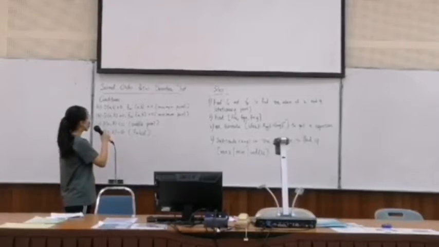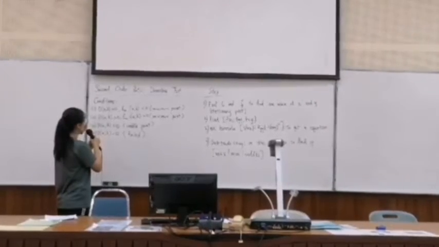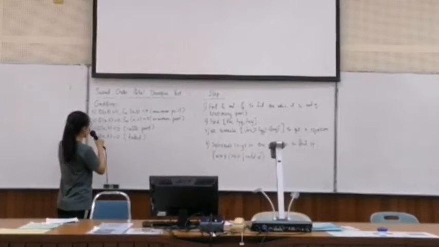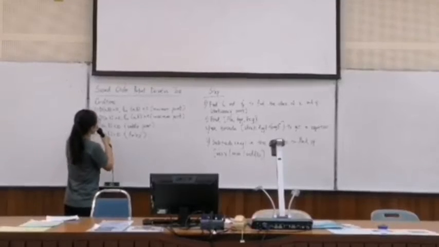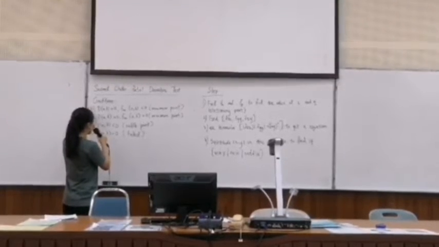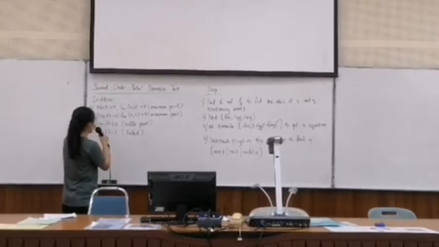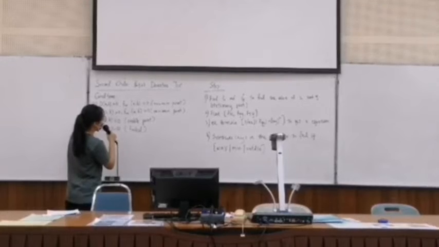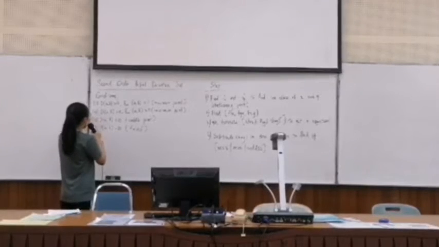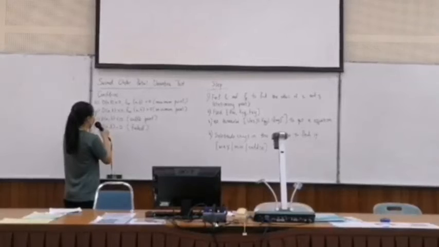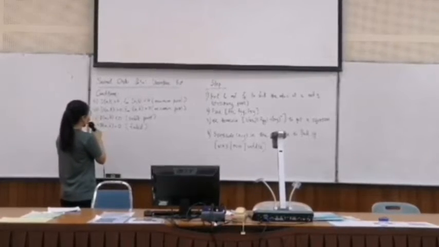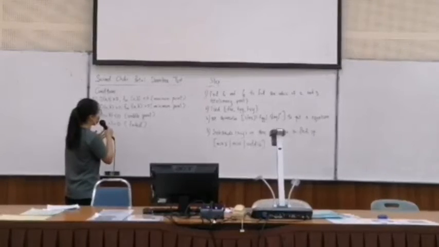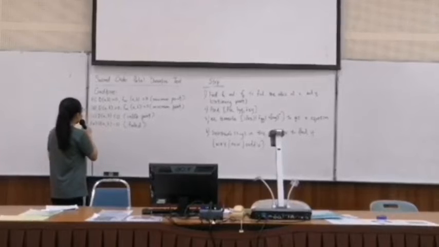That's all. So next, let us look at the second order partial derivative test. We will get 4 conditions from this test. The first one, we will get the derivative point D greater than 0 and fxx less than 0. It means that it is a maximum point. The second one, if we get D greater than 0 and fxx is also greater than 0, it means that it is a minimum point.